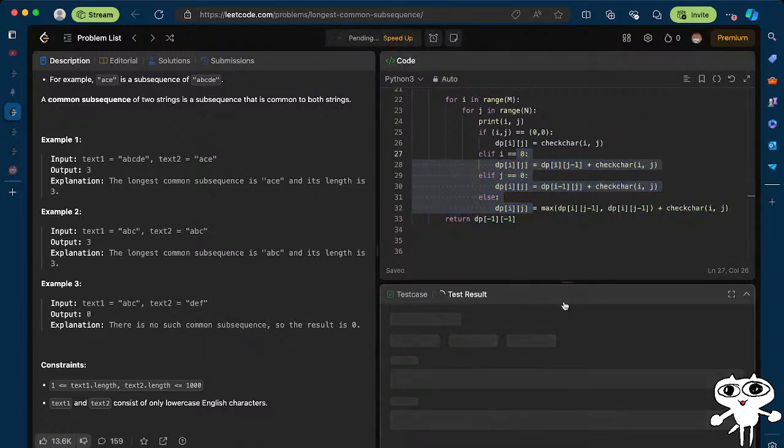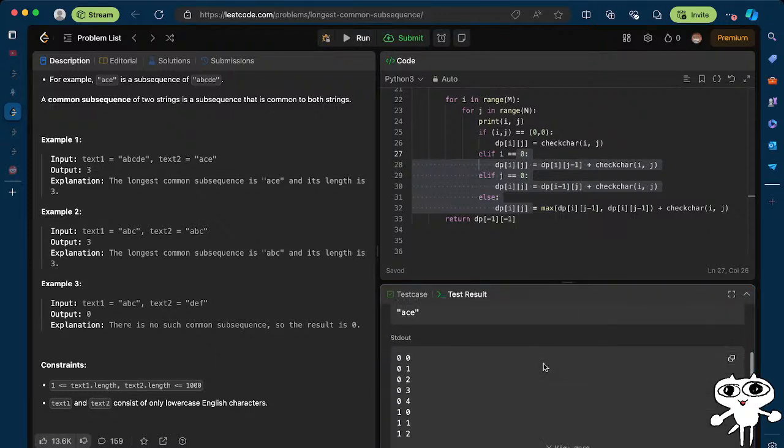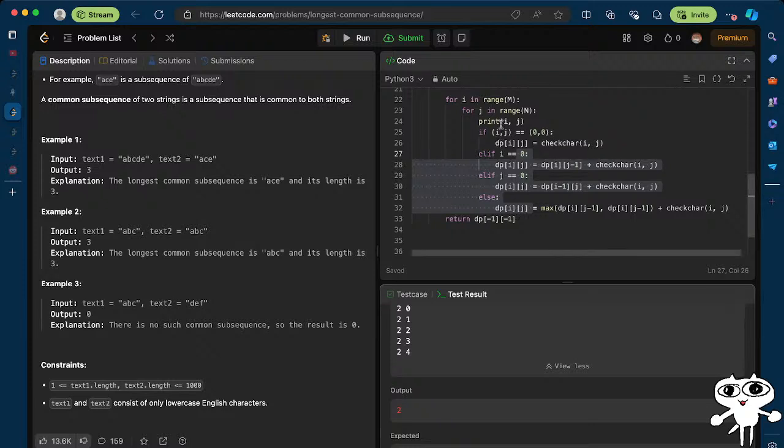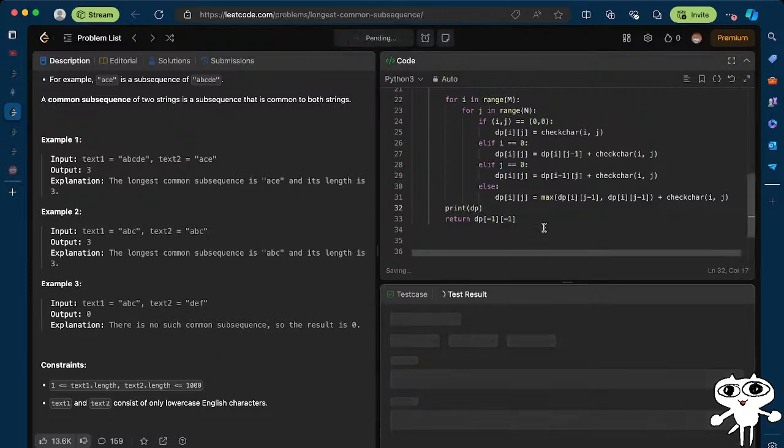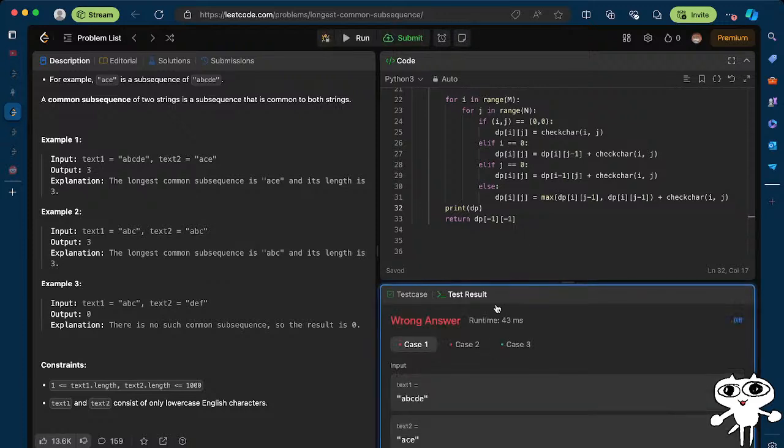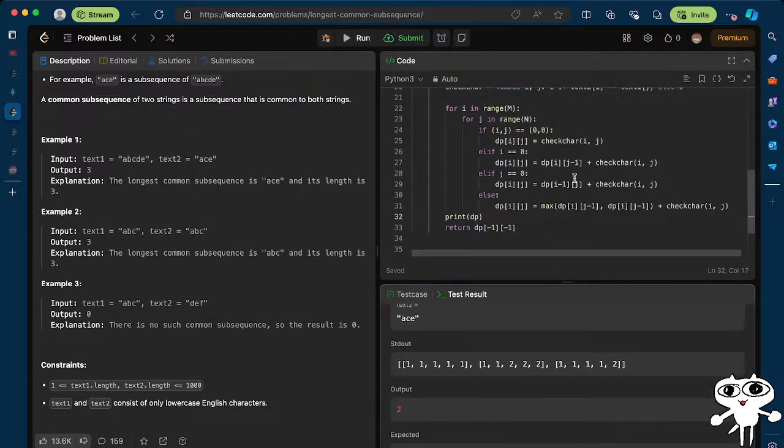Something is still messed up somewhere, but let's see why that is the case. Okay, this at least does not error out now, but let's see what the DP matrix is telling us. We still aren't where we need to be. Something is not quite right.